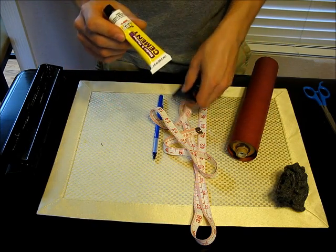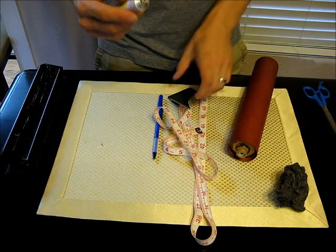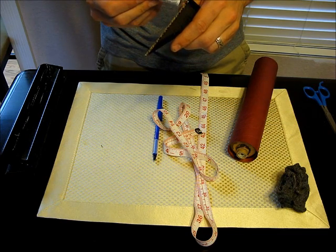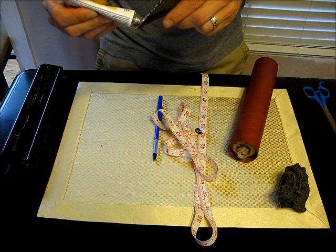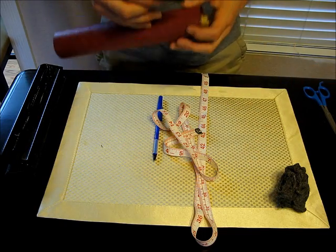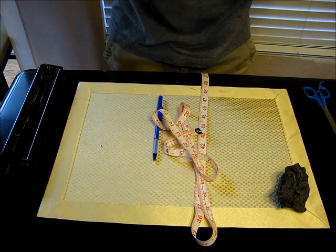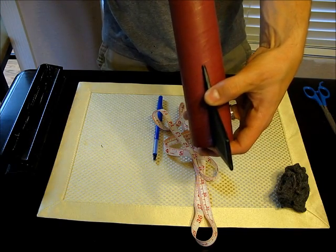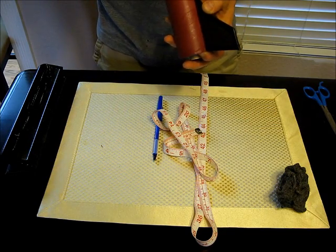You want to get some of this hobby cement glue — it's only a dollar at 99 cent stores or Dollar Tree, and it really does a good job of holding fins on when there's no slot. Take a nice generous bead along the back side of the fin — a lot of that will fall into the corrugation, but that's okay. Line it up with one side of the hash mark and before you set the other end down, try to eyeball it and get it as close to straight as you can.